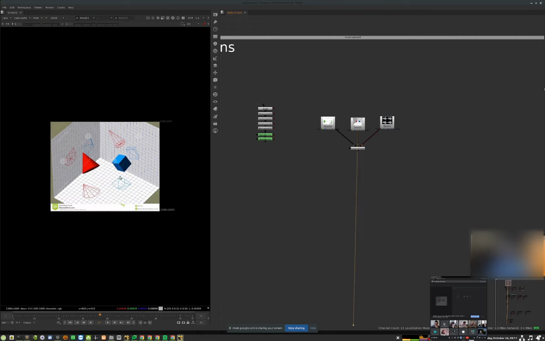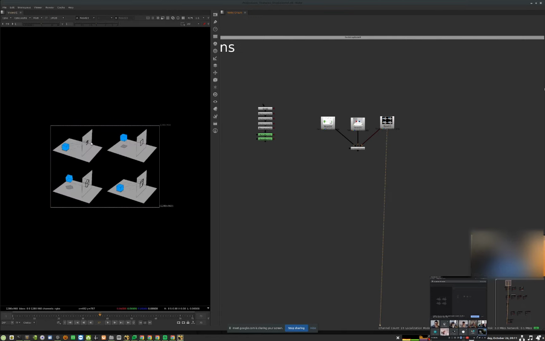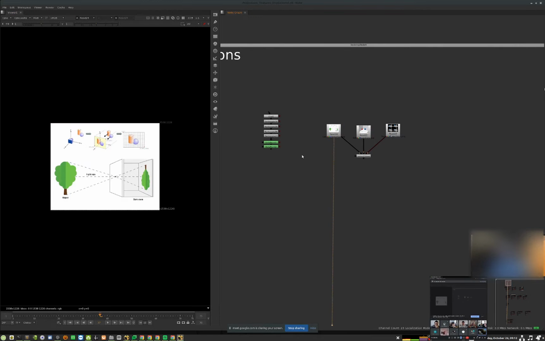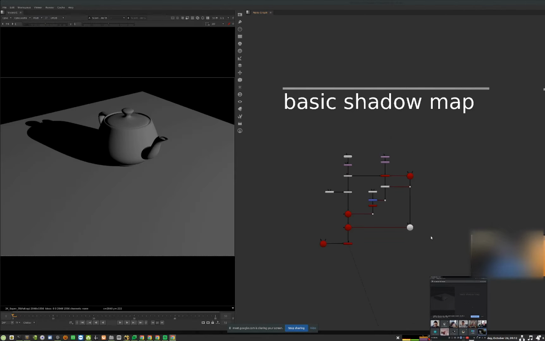So this is what we did last time, it was here. And again, it's this notion that we have a camera somewhere, it's seeing this image, it's reducing the 3D scene into a 2D scene, and then we are reprojecting it on the floor in this case. Last time we did it as an ambient occlusion, so we were connected to the ground. This time we're connected to the light, but it's the same concept. And the notion of the camera is to reduce dimensionality from 3D to 2D, and then reproject that into a 3D element. So that's why I have it open again over here, but it's the same concept, the connection between them. So does that make sense to you? Yeah? Okay, cool. So I'll close this one for next time.